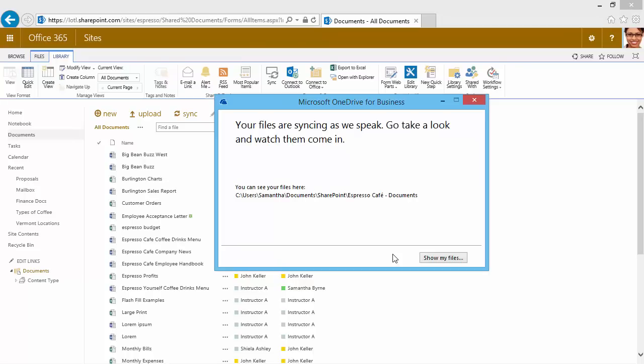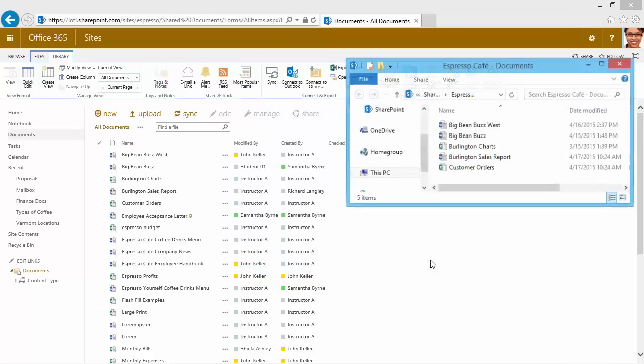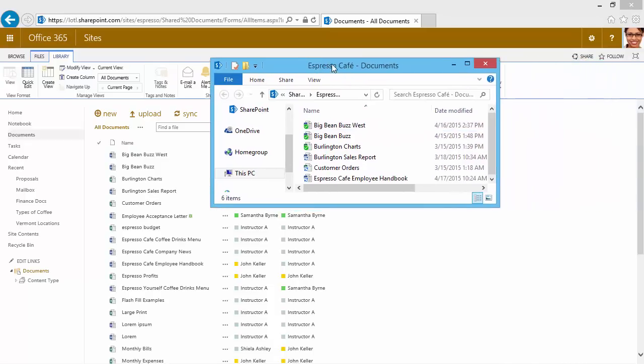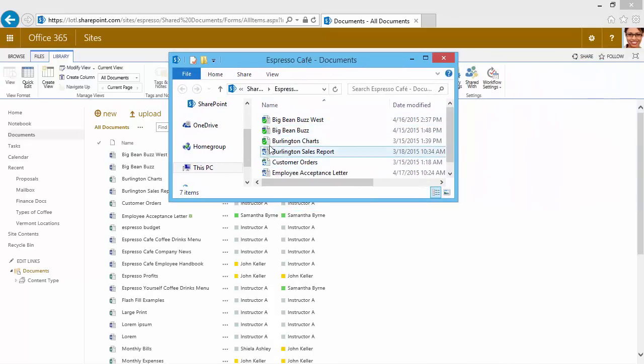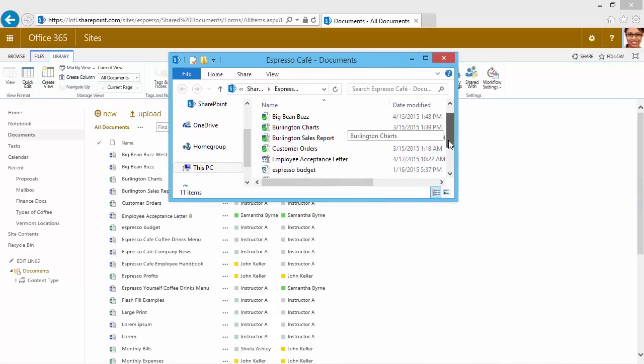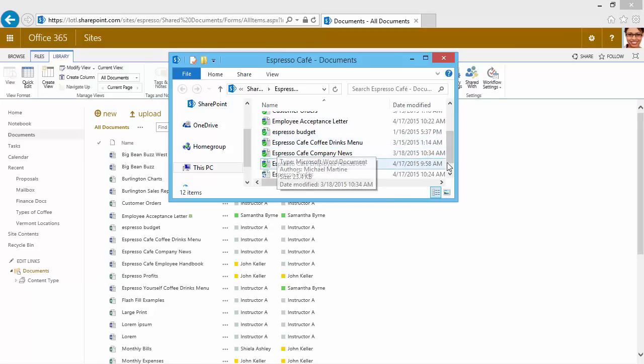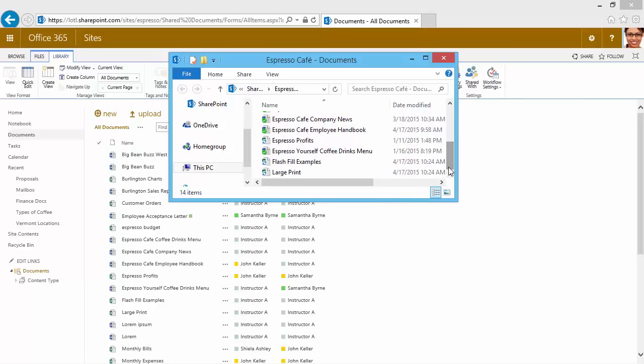So there we go, the files are syncing now. If I want to show them, I can just click on this, and there they are. They're all syncing. And I can tell because I have the little check marks, and as they sync, we've got the little blue arrows. So this is great. I actually have this on my desktop computer, so I can access them very easily from maybe my work computer. So then, though, maybe when I'm at the library or at the airport or at home or wherever I'm using my device, I can still access these documents.